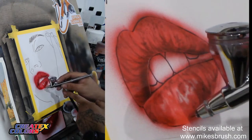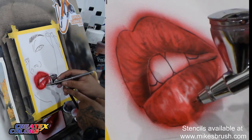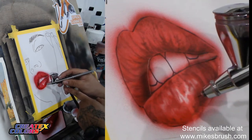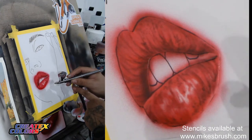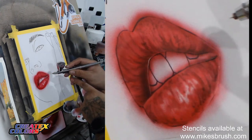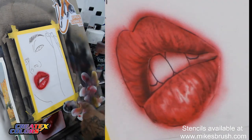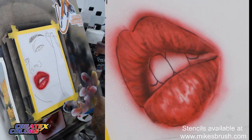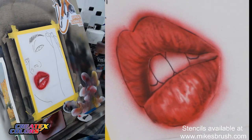Shadows over here. We're going to go around. Now we're going to leave this dark red, because we're going to need it. So if you need another airbrush and you don't have one, it's good to save it in a cup or something. If you have another airbrush, just bust out another airbrush.